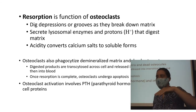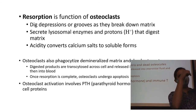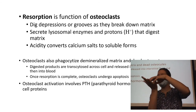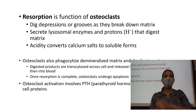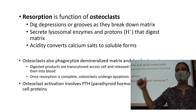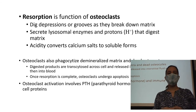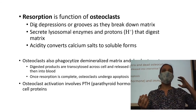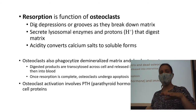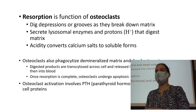The osteoclasts resorb. They're going to come along. They've got all this little fringed edge. They're going to move along the bone, and that fringed edge is going to touch tightly. It's going to keep other stuff out. It secretes lysosomal enzymes. So if you think of lysosome, you can think of cut, right? These enzymes and some protons chew up matrix. And because it's so acidic, the calcium salts go into solution. So you're basically dissolving the bone.